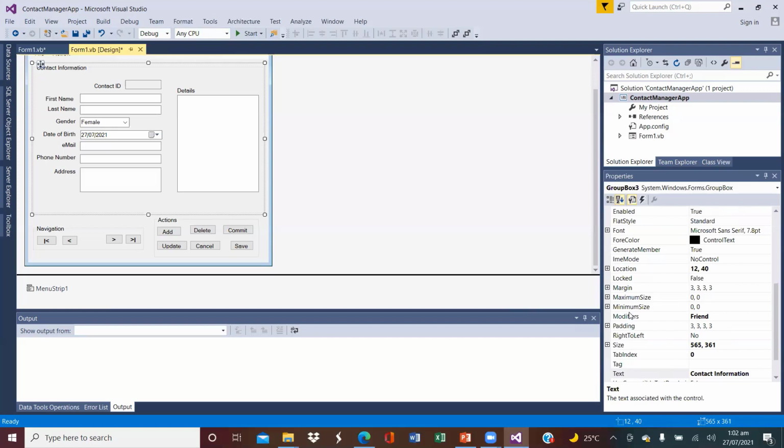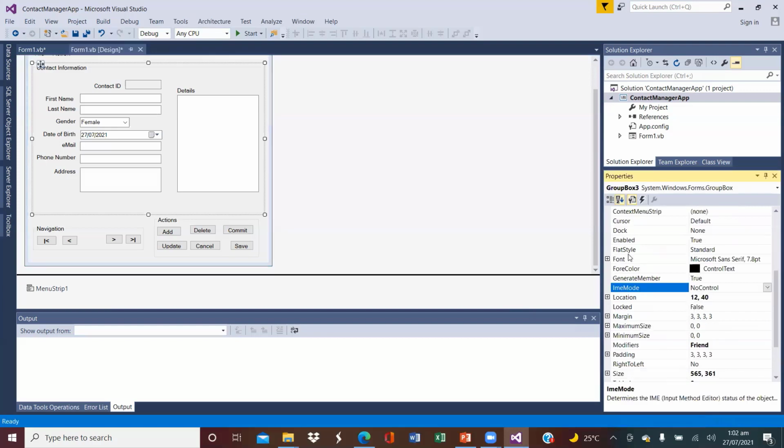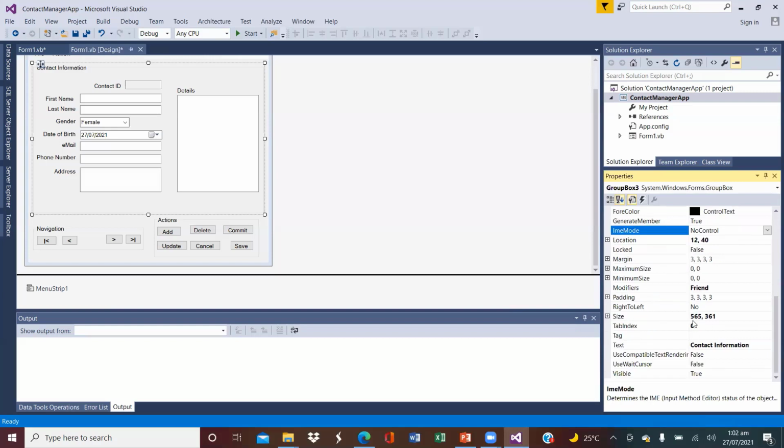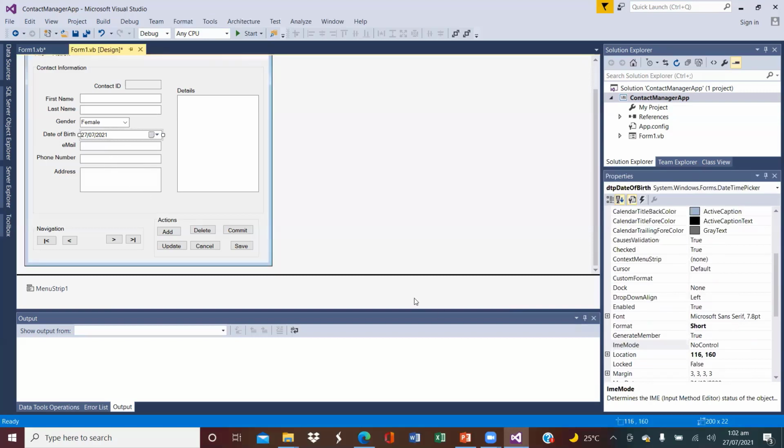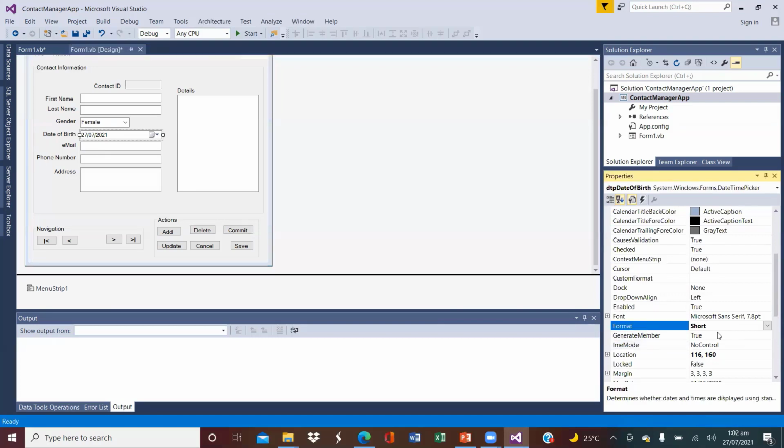I found the format somewhere here. Where's the format supposed to be? I just found format somewhere here not long ago. I didn't choose datetime picker. So once you choose a datetime picker, you find format here.